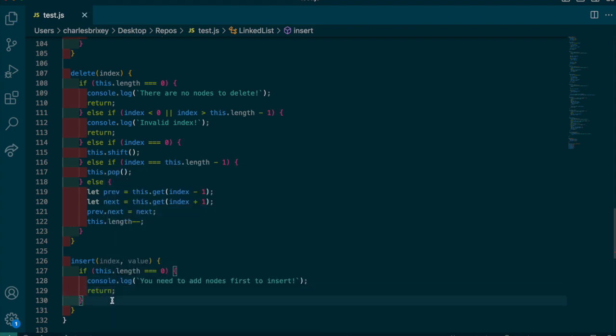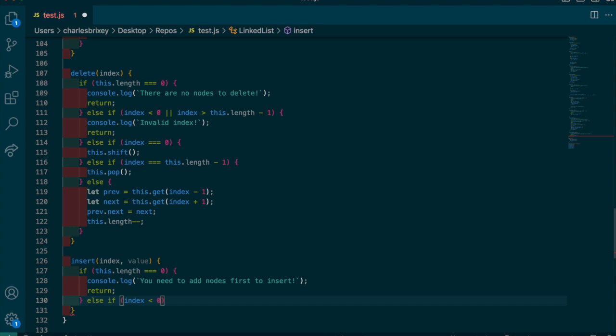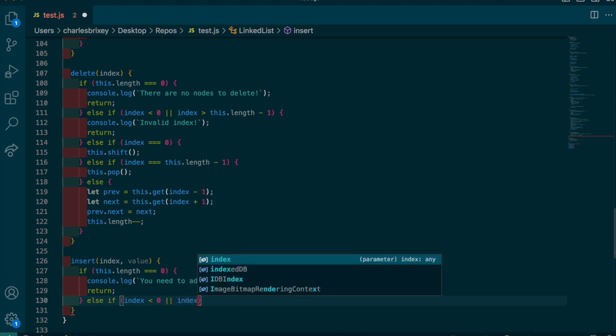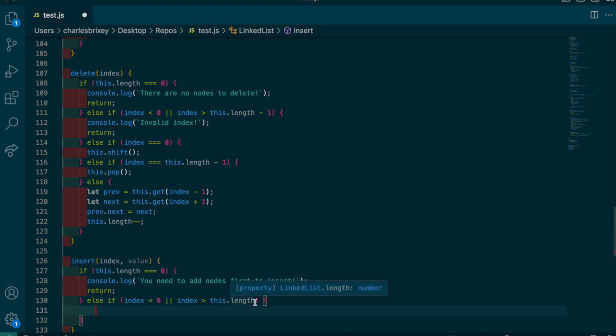And then also, let's do our check for valid index. Index is less than 0, or index is greater than this.length. Notice I'm not doing this.length minus 1 because it can be greater than this.length minus 1, right? Well, actually, no, you'd have to put it like this.